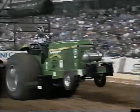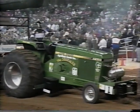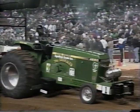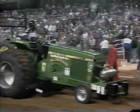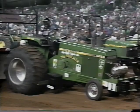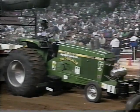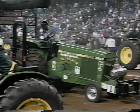7,700-pound super stock tractor action, and Darryl Meese out of Oblong, Illinois, the Squealer. All right, now you notice he has no stacks on the tractor. That's an alcohol burner. He burns alcohol in that baby. Totally different, see? The others are all diesels. How long are you going to be in this country? We're heading back on Monday. How long have you been here? We arrived on Monday of this week. I see. Well, we're glad you're here.